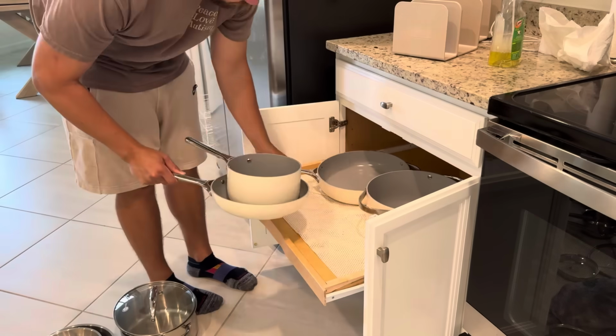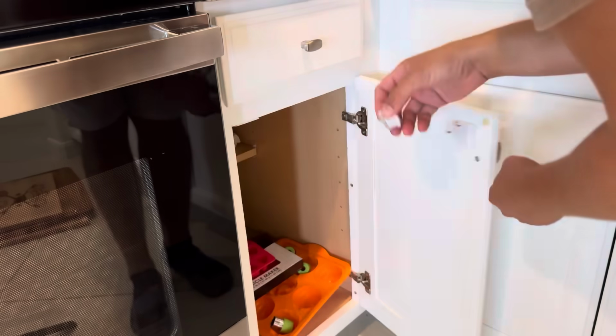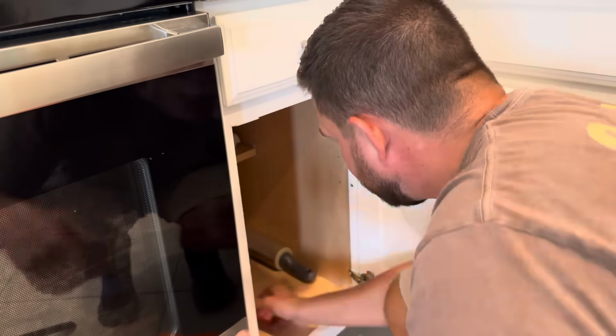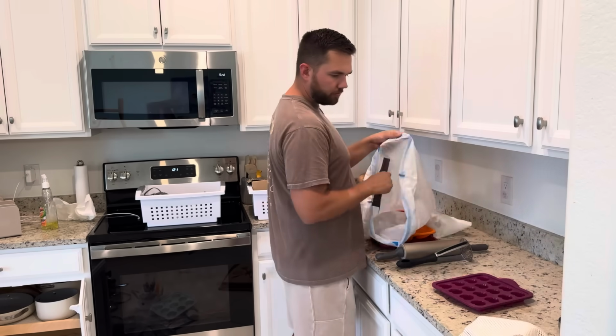I don't know if I just haven't figured out how to use stainless steel because everything just sticks to them. I did decide to keep a few of them, but most of them I started putting in a donate pile by the hall. Now that there's officially a donate pile, it's time to get serious and start getting rid of some things.